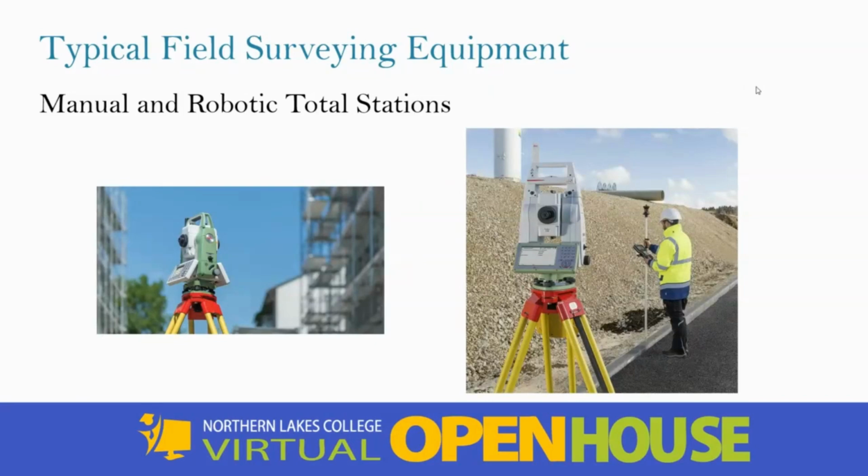As Ricardo said, one of the equipment we use is the level, and you will use it for measuring the vertical distance. And this equipment that we see here, the instrument, is called a total station. Total station, mainly we use it for horizontal distance. It gives you precise measurements for horizontal distance. Also, it can measure vertical distance, but we prefer to use the level for vertical distance for precise measurements.